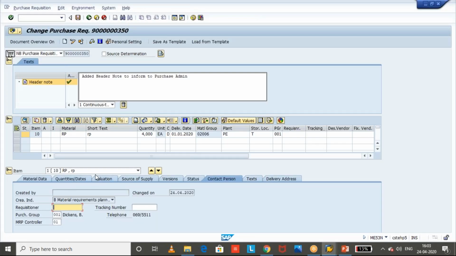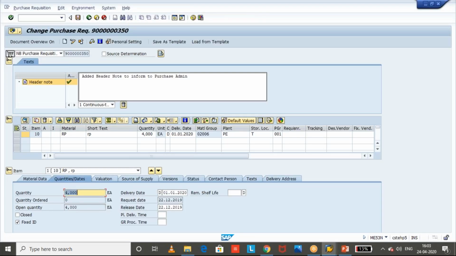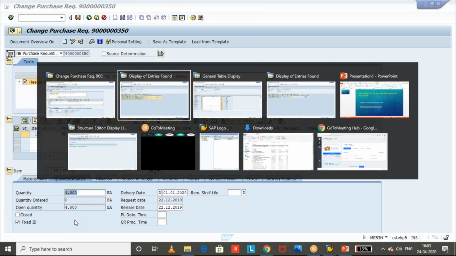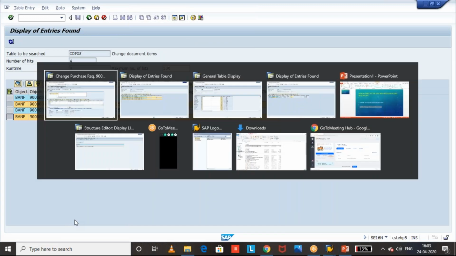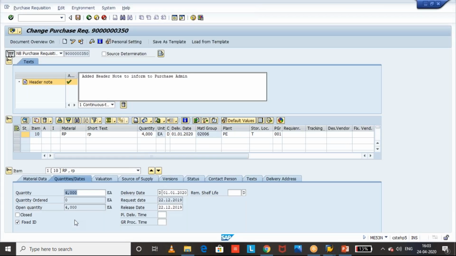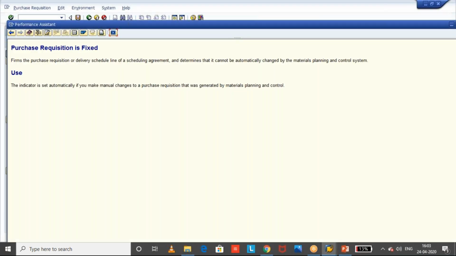Because in this quantities and date field, there is an indicator called fixed indicator. So when will this fixed indicator be affected? If you see the notes again, whenever you make changes to a purchase requisition which was created through MRP, if any manual changes happen, this fixed indicator will automatically be set if you make manual changes to the purchase requisition that was generated by material planning and control.